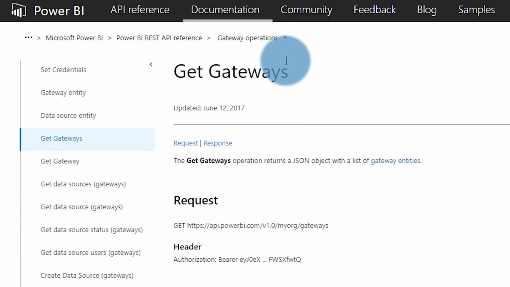So inside of the REST API under Gateway Operations, we've got two items here, get gateways or get a specific gateway if we know the ID of the gateway. From there, we get the URL and we need to pass in an auth token. This auth token comes from Azure AD. You can use the embed app that I talked about a while back that's up on GitHub that will give you your auth token when you authenticate into Azure Active Directory. There's also other ways that you can get it, so just figure out which way works for you.